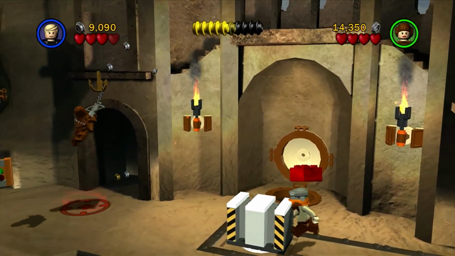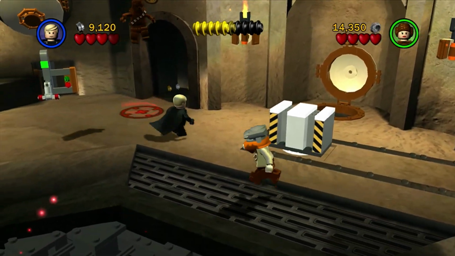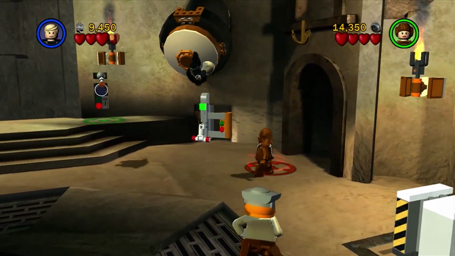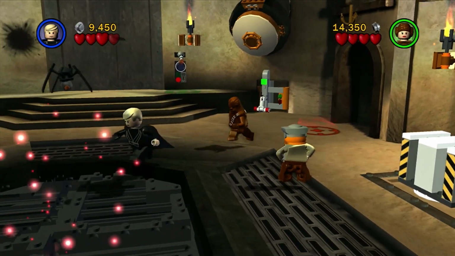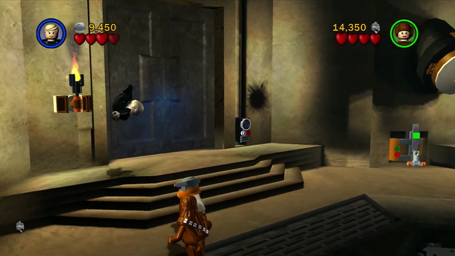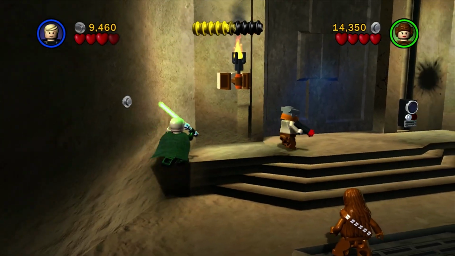And fun fact, I think that is the only red brick in the entire game you can get in story mode. Are you serious? Yes. What the frick? Of course they would make the last episode the hardest. Okay, so now what?